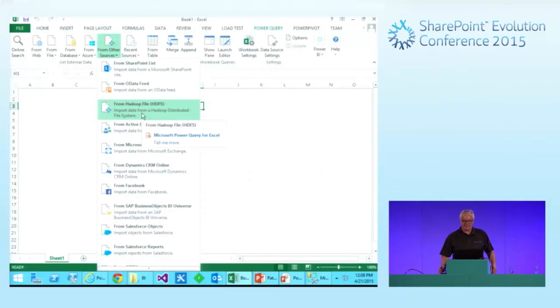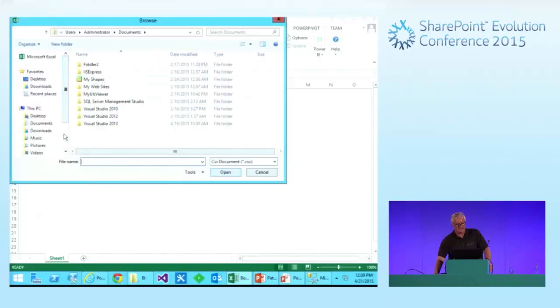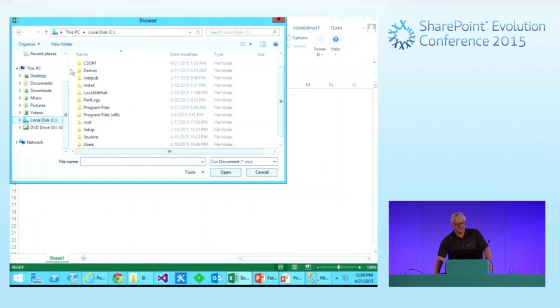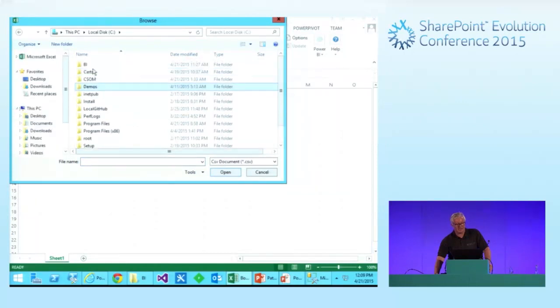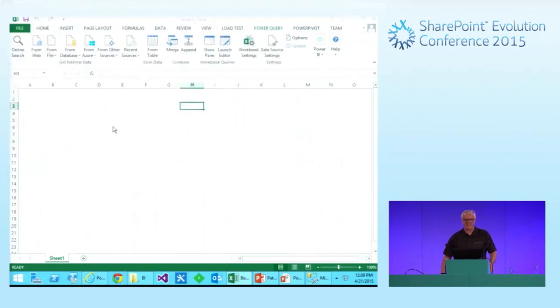Looking down here, they're also making a lot of strides to do things like seamlessly pull data out of Salesforce into your data model. And I think that will continue, where more and more of the places our data lives, there'll be very easy ways to get there and import the data. Now, just to show you a real simple example, I'm going to import some data from a CBS file, or a CSV file. Sorry, my dyslexia is kicking in there. Let's take this CSV file and load it in.